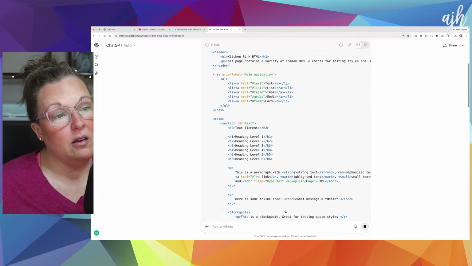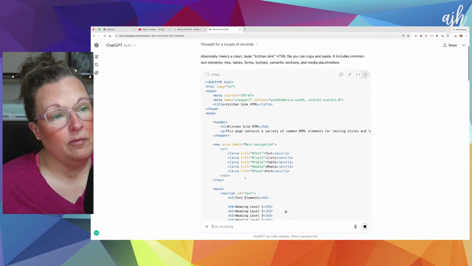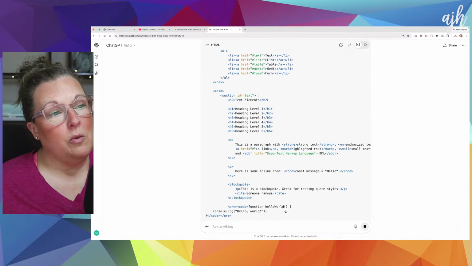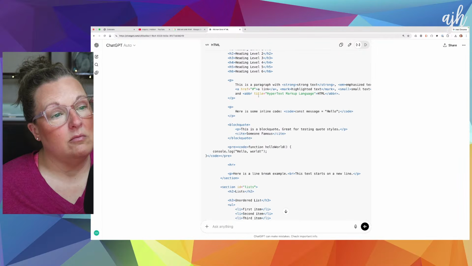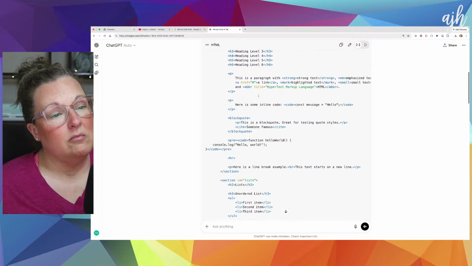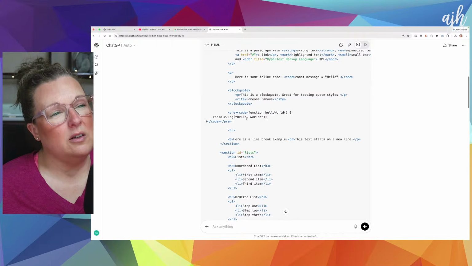So when we get a little kitchen sink HTML, it's giving me, so we don't need this up here, right? Because we already did navigation. So we're going to want everything in here for the most part. What is this? Oh, yeah.